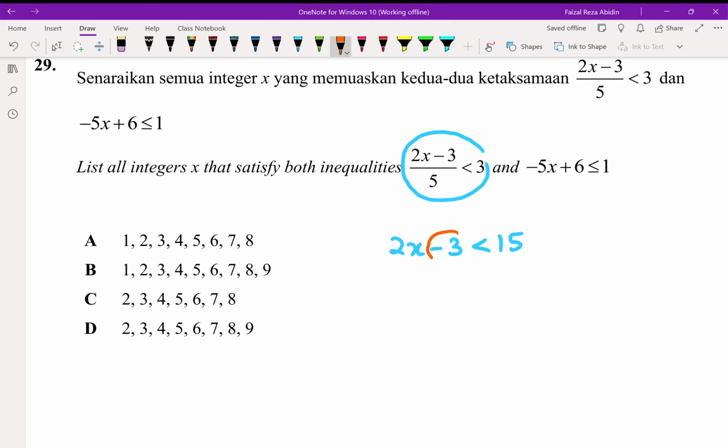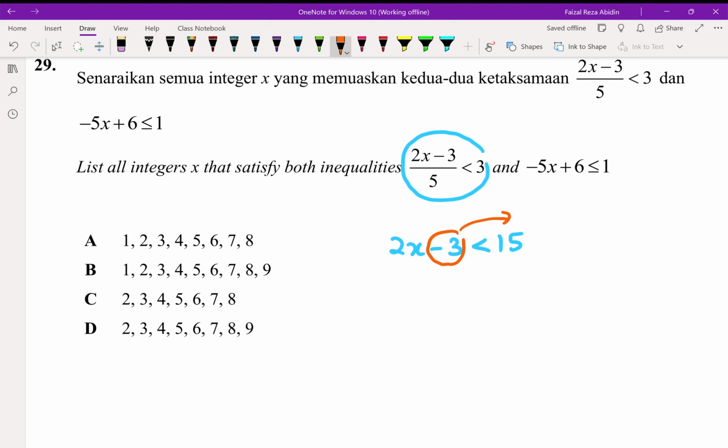Okay, so is our inequality sign going to change? It's going to change only when? Kalau dia ada negatif kat depan. Bila dia dua tukar simbol. If you are going to divide or times with negative number. Divide or times with negative number? Yes. We are going to change our inequality sign. Okay. If this one, negative 3 only, it is not going to change.